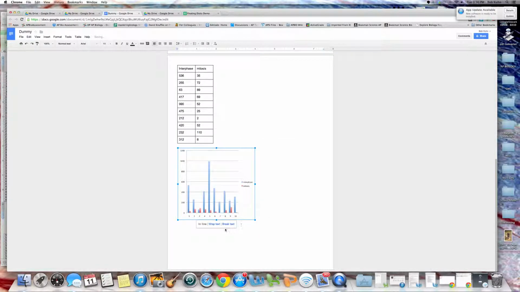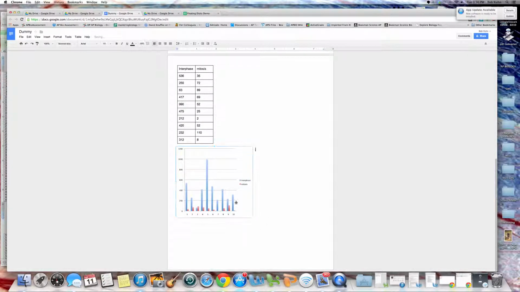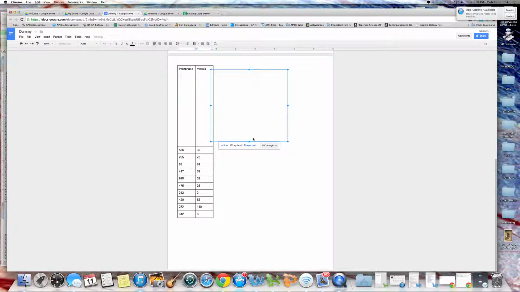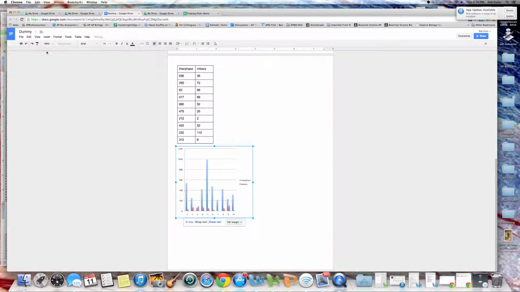And I can do things again like wrap text and move this thing around where I want to move it. And the really cool thing, you don't want to do that. Put it inside your table, so I'll leave it there for now. So here you have an example how to do it two ways.